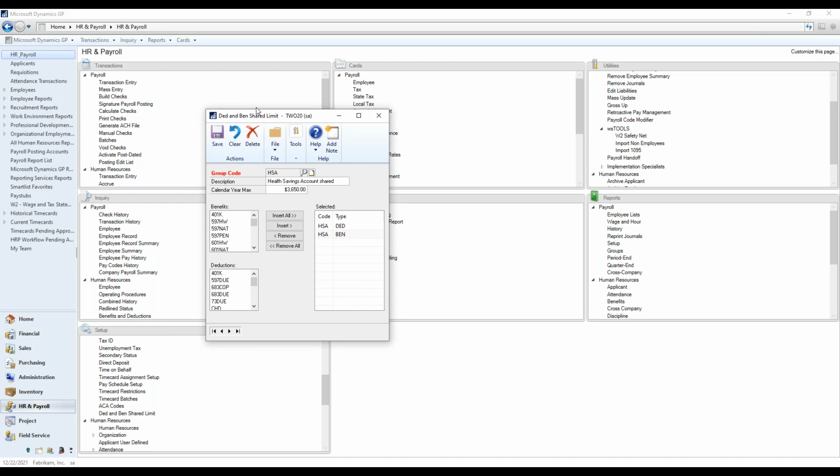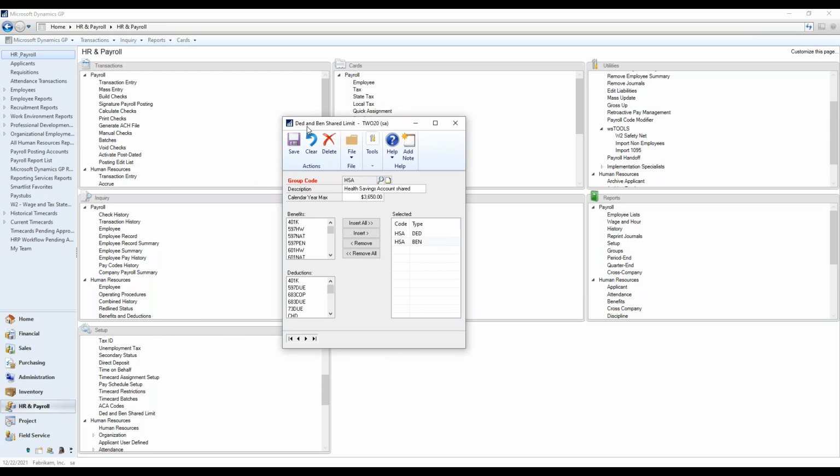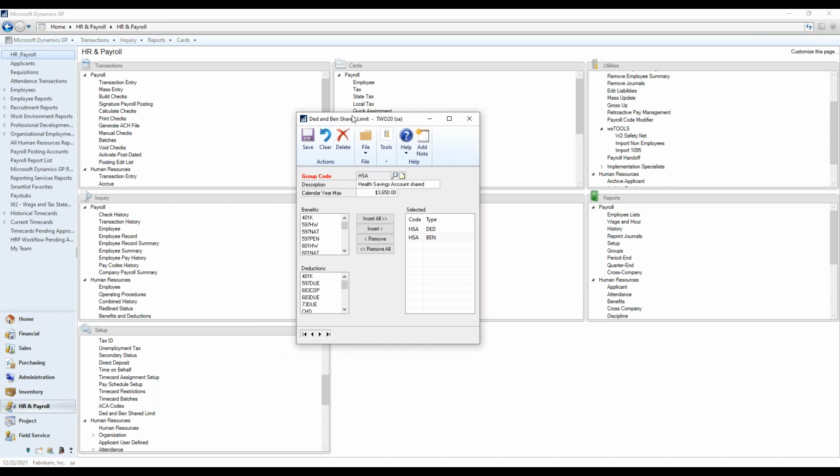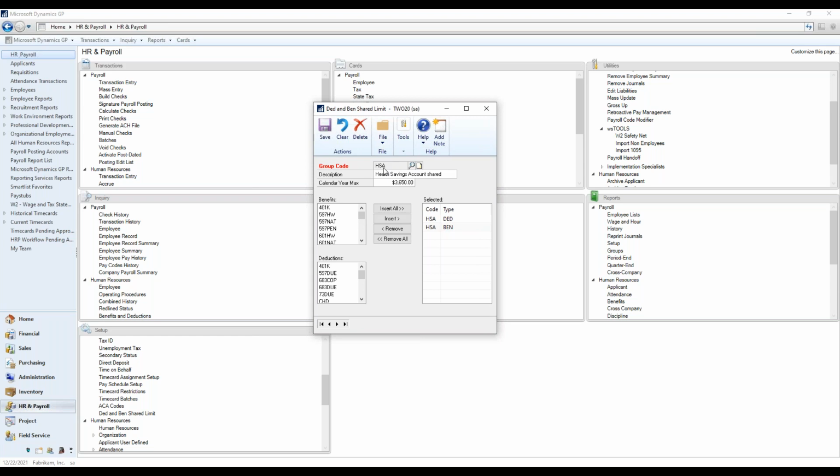And again, the GP feature lets you do groups of benefits or groups of deductions, but you can't have them together in the same group. And for things like HSAs, our customers really wanted that ability, so we created this tool. And as you can see here, it's not just for HSAs, you can use it for anything where you want a benefit and deduction together in the same group, but what I'm showing here is HSA. So the individual limit for 2022 is $3,650, and I've got my HSA deduction in there and my HSA benefit.